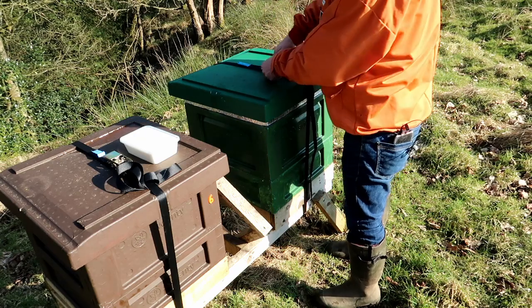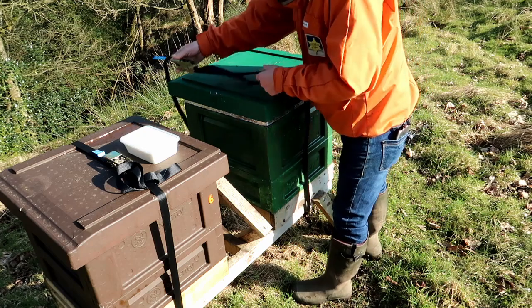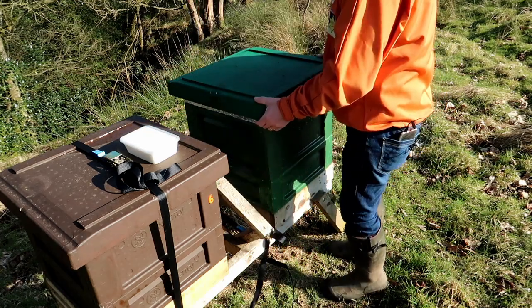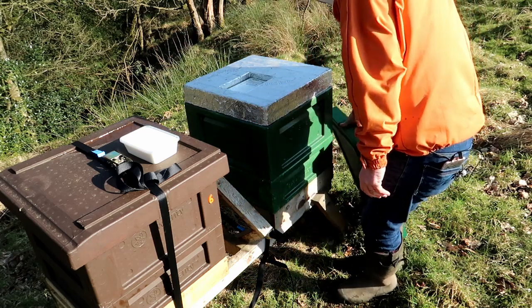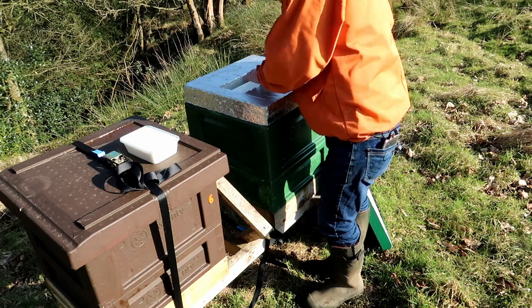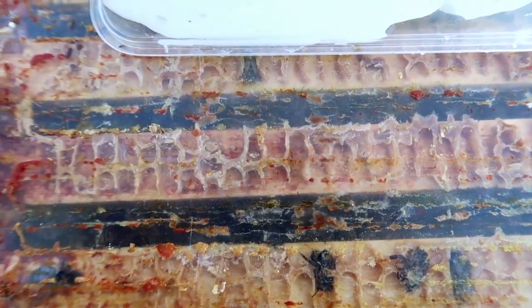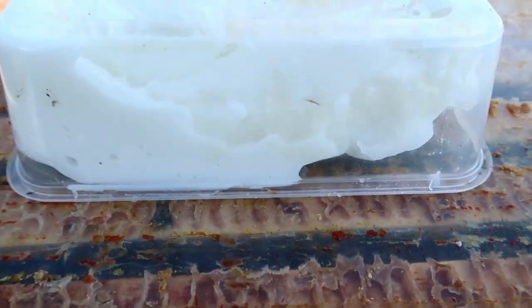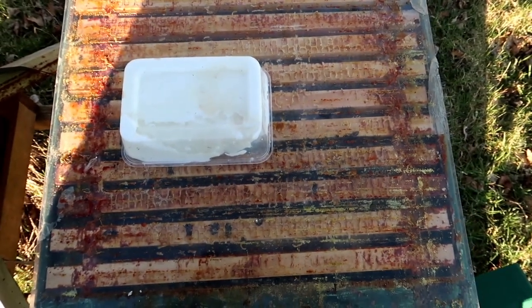This was actually quite a small colony going into winter, but you never can tell with them. So again, lift off the roof. I was saying about setting the fondant block slightly off-centre — that way you can guarantee that your fondant is directly over the bees. I'll just take this off for a quick look. I can see the bees are clustered here, so they'd probably reach the central hole but they'll definitely get this other hole that I've put on that side. They're looking good — it's still cold so I'm not going to disturb them any more than that.